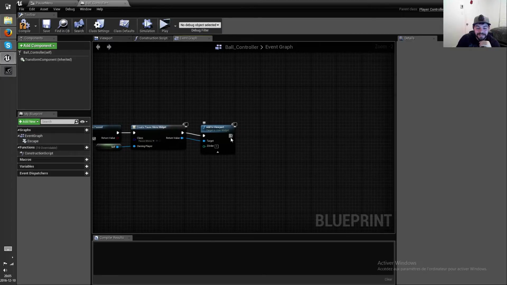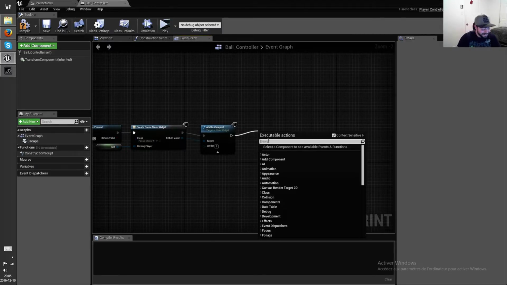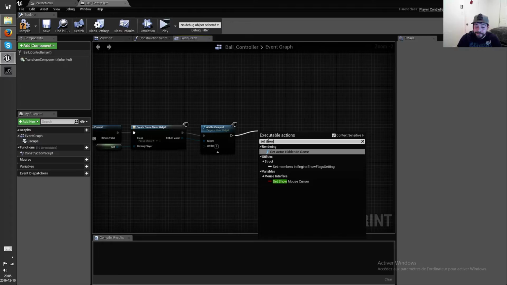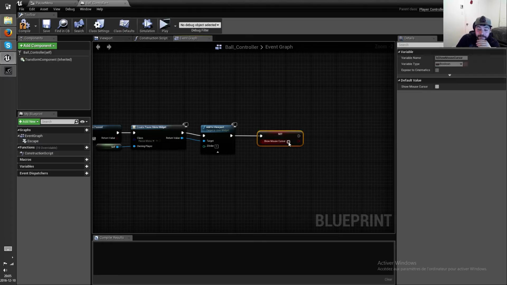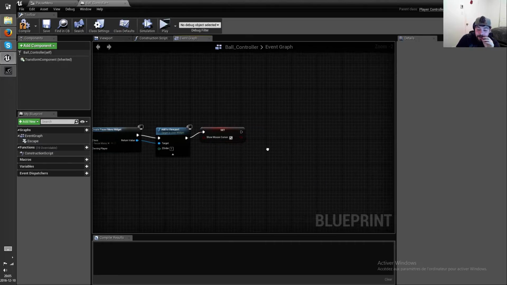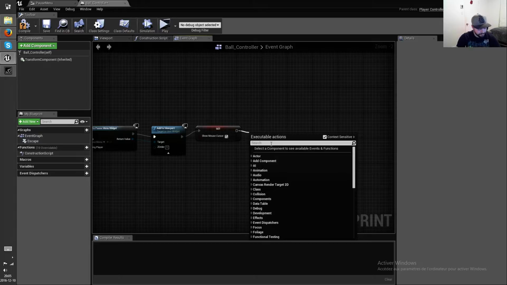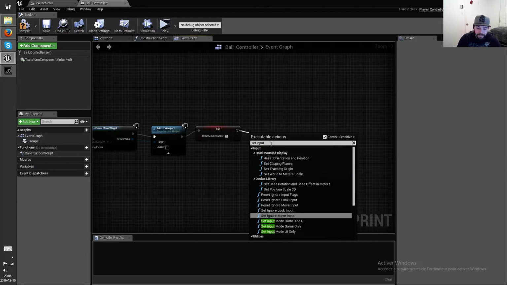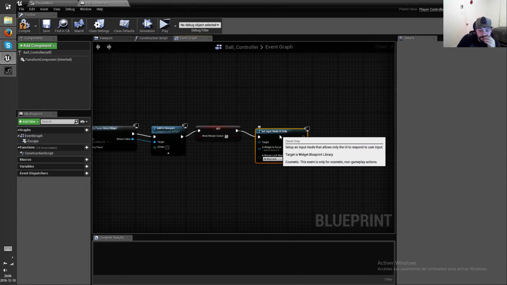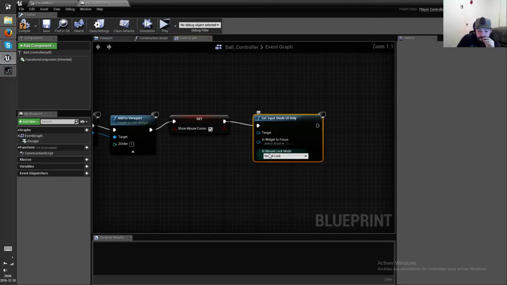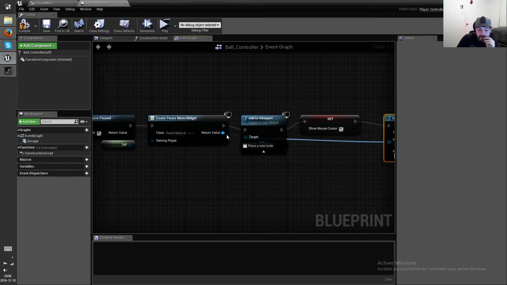Then we should also show the mouse cursor. So set show mouse cursor to true. And also set the input mode to be UI only. In widget to focus, we'll select the widget we've just added to the viewport.